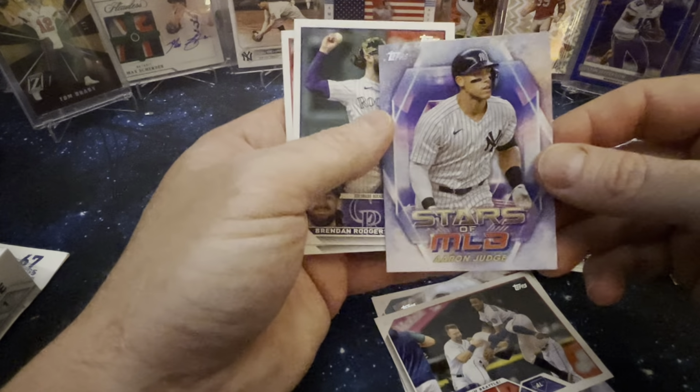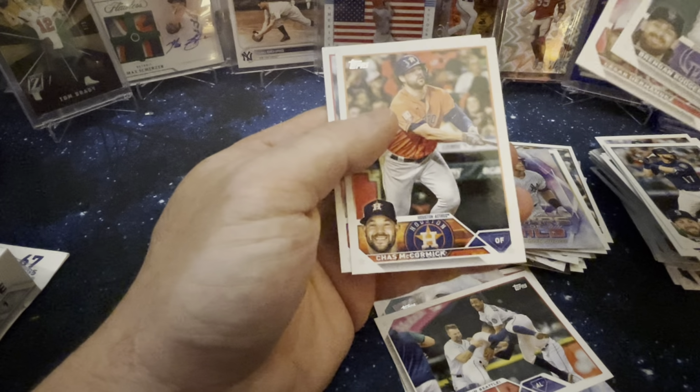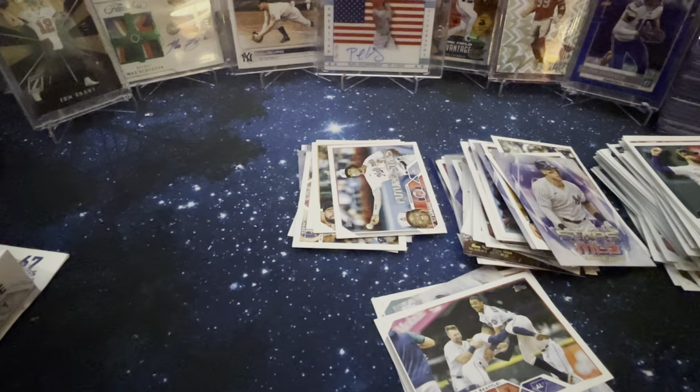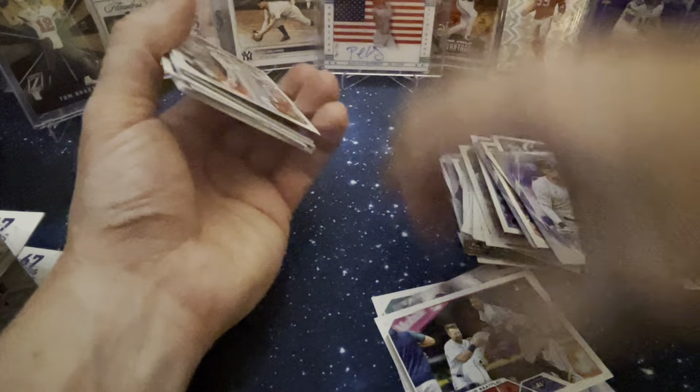Man, we keep getting the base of these, but I'm stoked to be building up a collection of them. Brendan Rodgers, Cesar Hernandez, Chaz McCormick, and Emmanuel Clase. All right, that's it. Blaster one. Should we go both blasters in a row or mix it up? Let's mix it up. All right, so here are the hits.